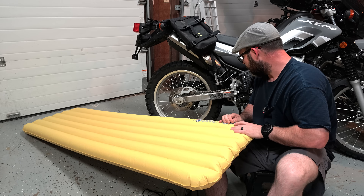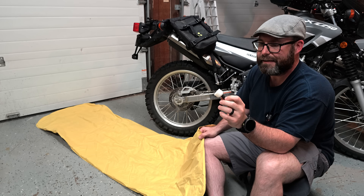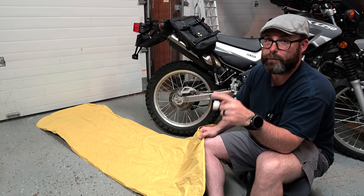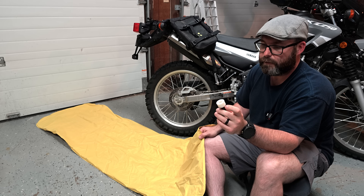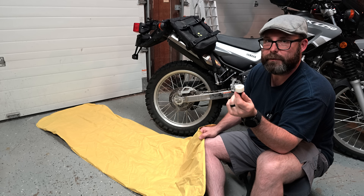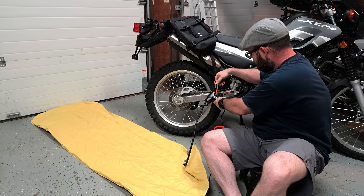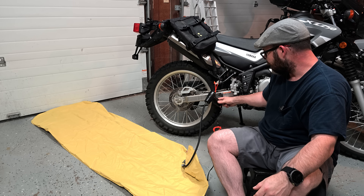I might have to take all the air out and roll it flat first. This is a custom-made piece — the white piece is our Exped Widget to Big Agnes pad adapter because they don't make one and the Big Agnes pads have a bigger fill port. We 3D print these; you can get them on our website. It fits the Exped Widget specifically because of the way the grooves are keyed. I just found a valve stem and trimmed it to fit. I'm going to hang this — that's kind of how it's designed anyway. Ready, set, go.